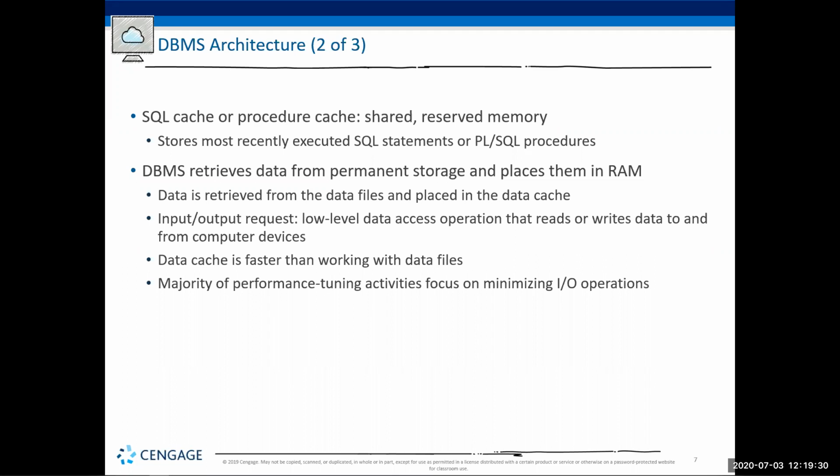So the database will retrieve data from permanent storage and place it into the RAM, and then your application goes to the RAM, pulls that out, and presents what you're asking for. So that is, again, the use of hardware components, of how the database, the application, the hardware and the memories work with each other.